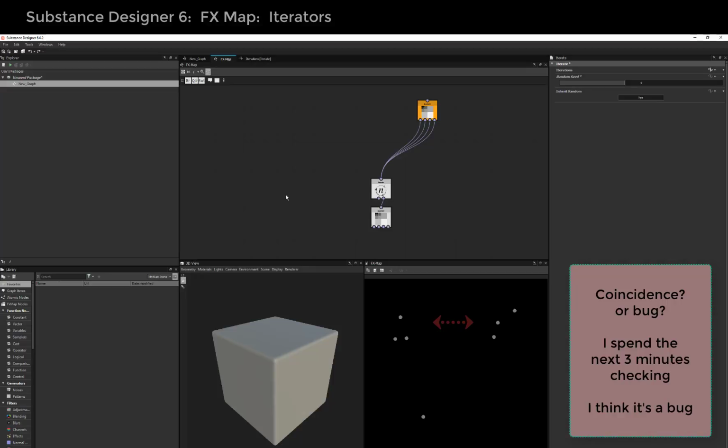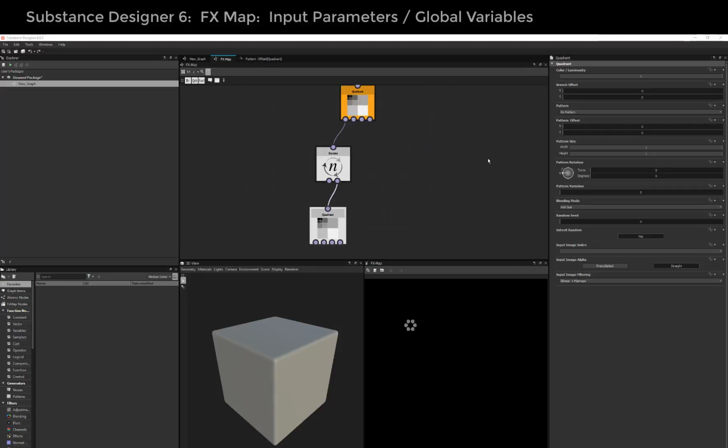So that's iterators. Okay, this is the last thing I'm going to do. What I'm going to do is have a random number of shapes appear, and distribute them around a circle. What's interesting about that is that because the number of shapes is random, you don't know, let's say when you're at shape number 3, how far along the circle it's going to be unless you know how many points are in the entire circle.